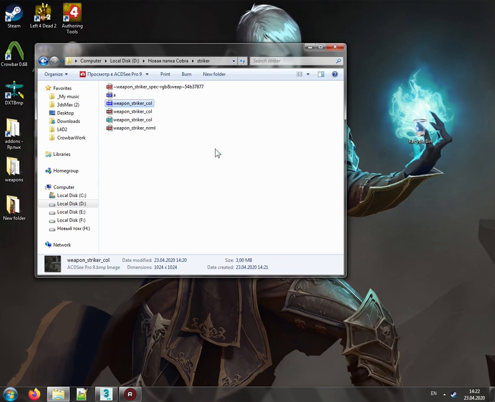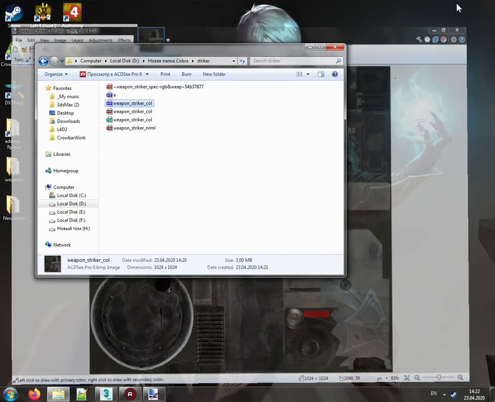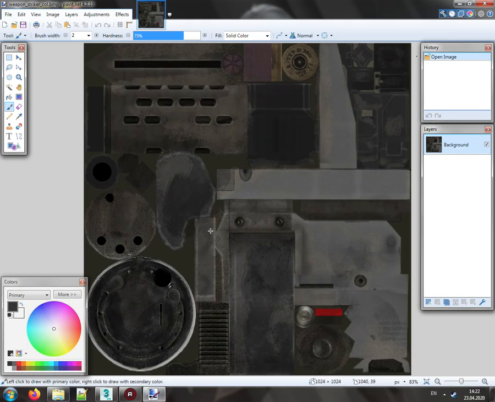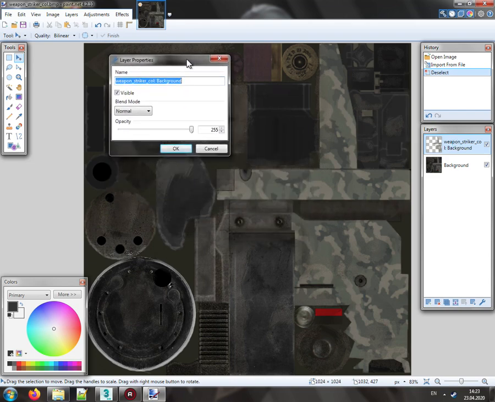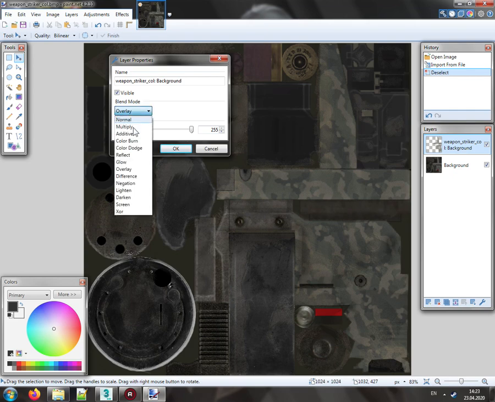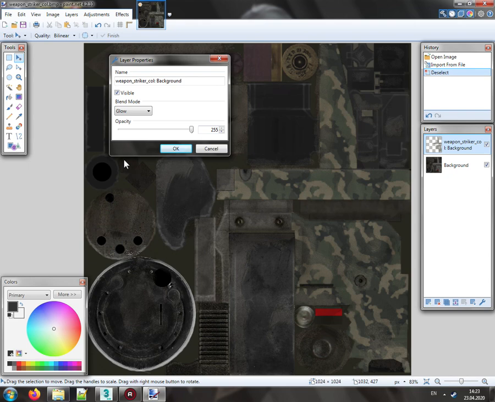Now we'll just overlay it over our gray base. If Paint.NET launches, it doesn't launch sometimes on the first try. Let's add layer. We're not done yet. That already looks like something, but it's not yet done. We need to select a good blending mode. The two are either glow, looks nice, doesn't it? Or overlay, which is meh.